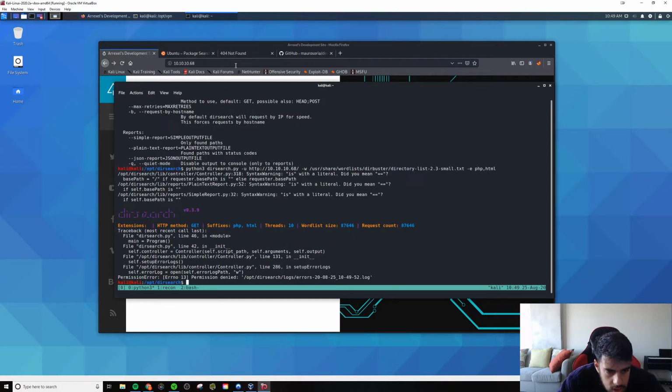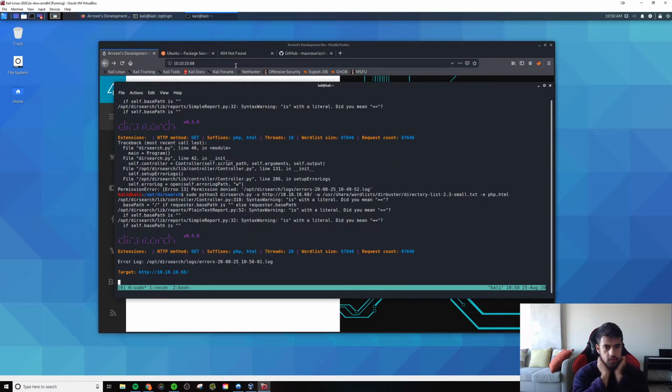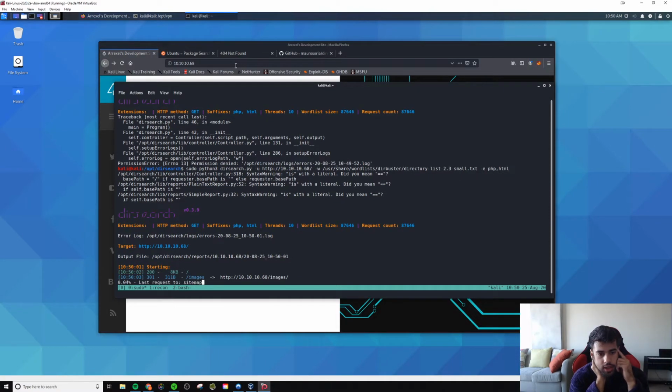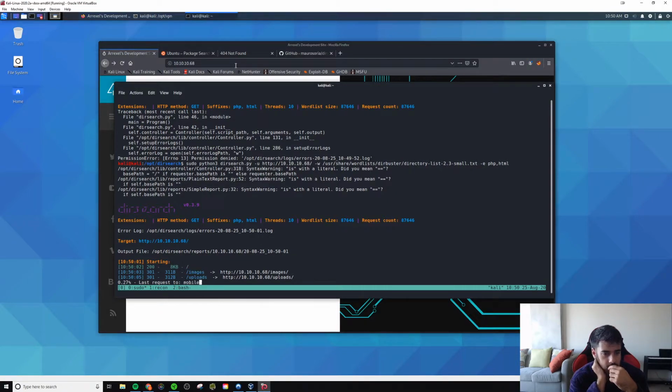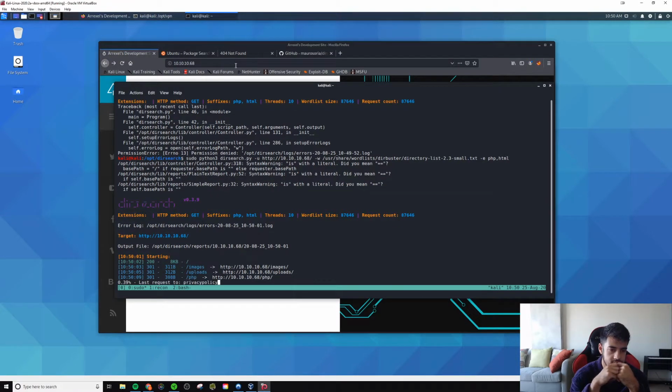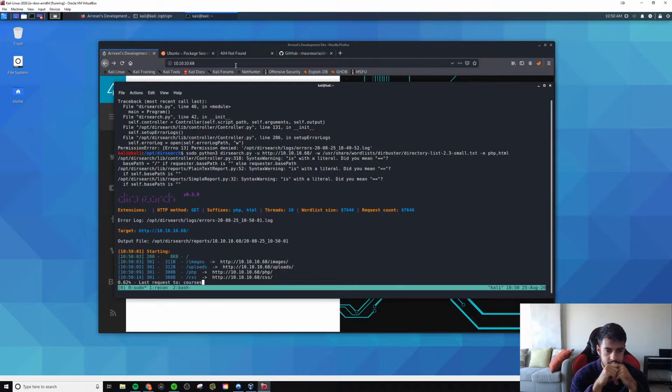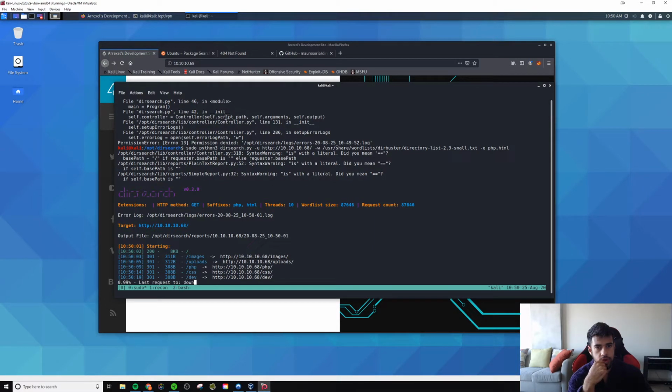And let's see what the issue was here. Permission denied. Let's make sure that it has the proper permissions with sudo in front. And yeah, let it run a little bit here. Immediately, right out the gate, it's finding some stuff, so that's good. Okay, so there's a /uploads. Maybe that web shell wasn't under /uploads anymore, but it does exist. And then there's a few other things as well.